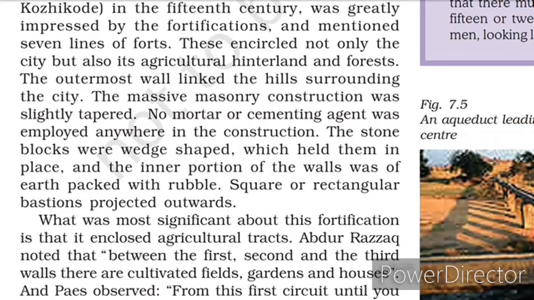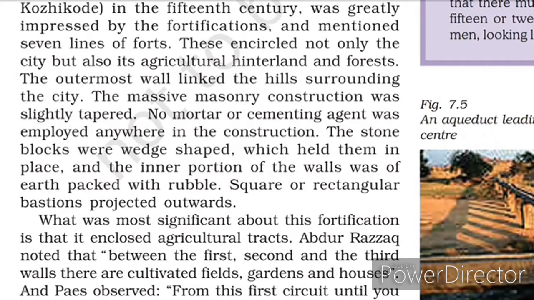So the extreme external wall, that means the outermost wall of the city, was built not with the help of cement or mortar, but he said that they used only stones. There was no cementing agent. So the stones were cut in such a way that they were placed on top of each other, and it locked. Okay, and as it locked, moving up or pushing out the rock was impossible. So he was very impressed with this type of construction.